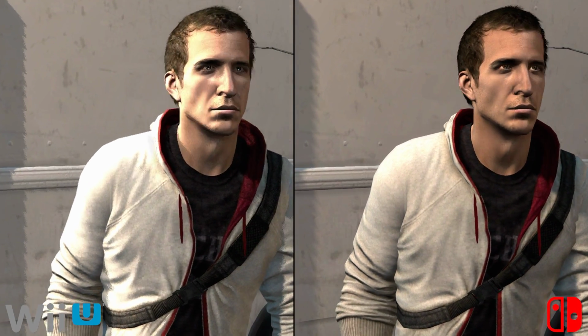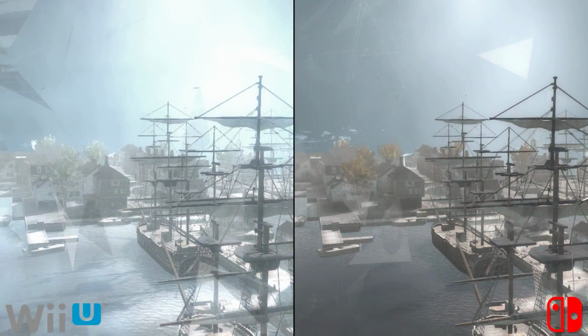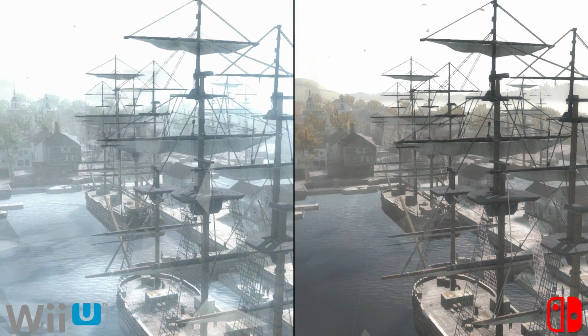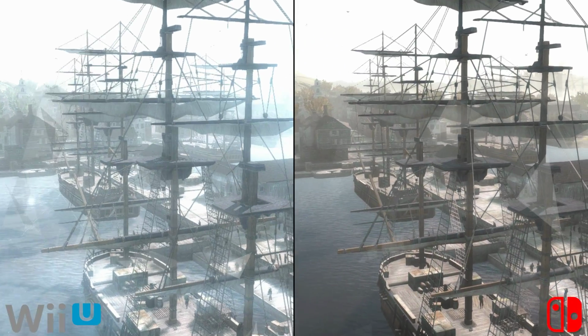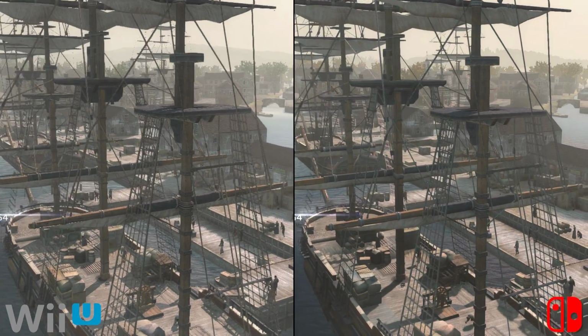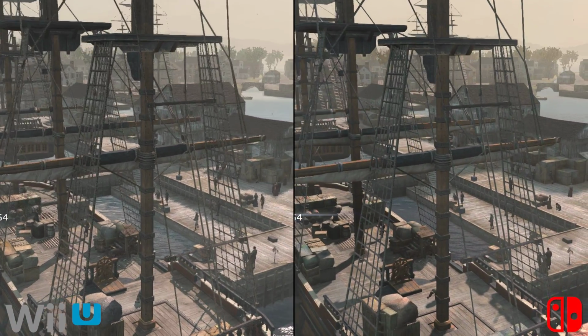Curiously, the draw distance on shadows is worse on Switch though. This harbour flyby scene renders them in closer to the camera's path on the Wii U, but once drawn in, they do look improved with Nintendo's newer machine. So it's a mixed bag, but overall I'd say the Switch version gets away with a better image overall.